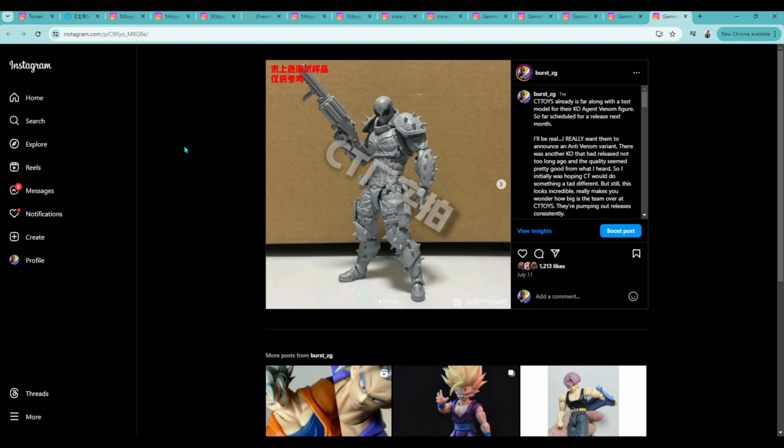I do hope that maybe they can delve into some original stuff that hasn't been done yet, like taking a Mafex Spider-Man body to be specific and making something like Insomniac's symbiote Spider-Man. I think that would be very cool to see. If they can remake this stuff this quick, it tells me that they have some capability to do some original stuff to some degree. So we shall see.